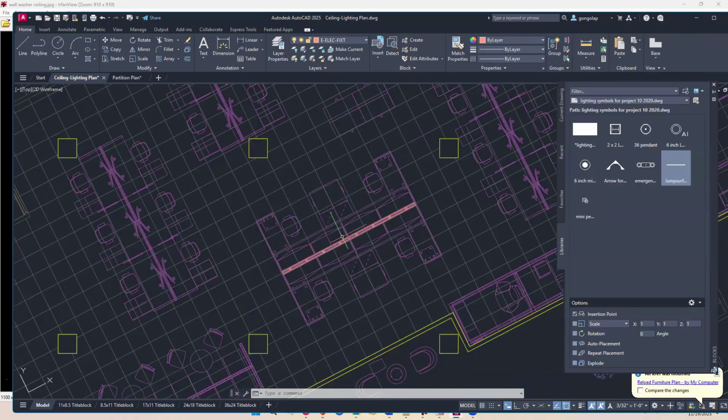Remember that when we're working on our CAD here, we're using both the furniture and the lighting at the same time, and we're placing the lighting where the furniture goes, and then we're moving the furniture so that it aligns perfectly with the lighting. But remember that in the field, when they're actually building out your space, your design, that's not the way it works.